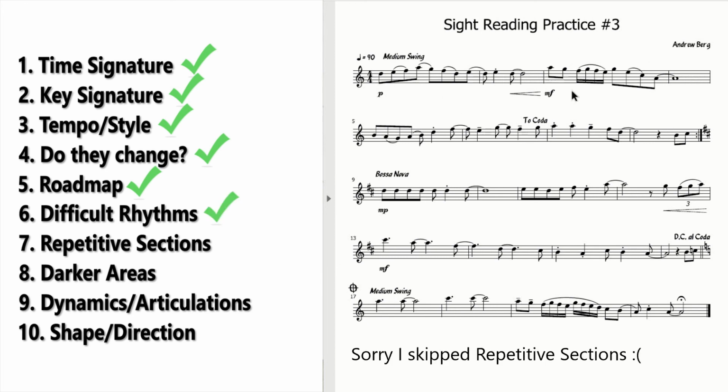Darker areas. Immediately I see this right here as 16ths, and I see this right here. This one looks more difficult, so I'm going to start with that one. Also, this starts off the exact same way, so if we learn this one, we learn both. Number 9 is dynamics and articulations. So we go through this.